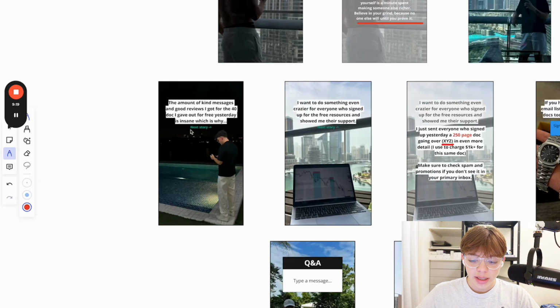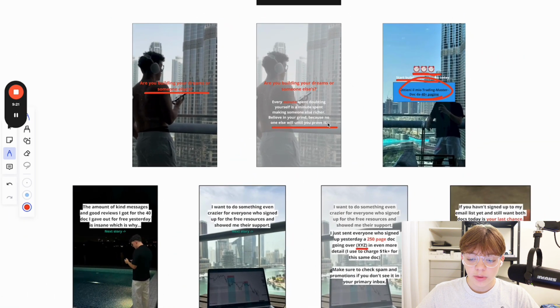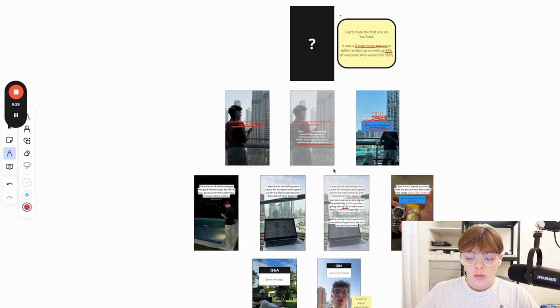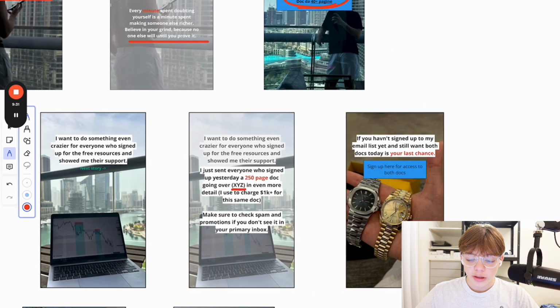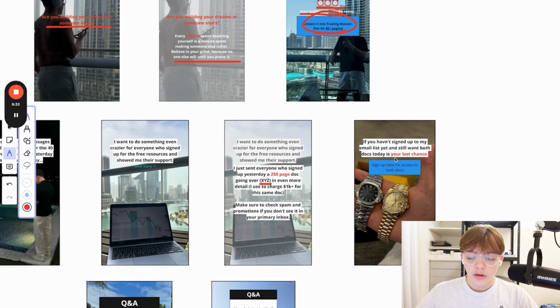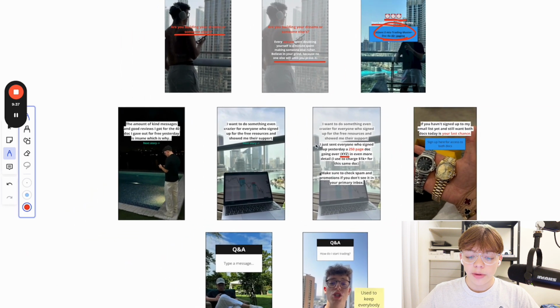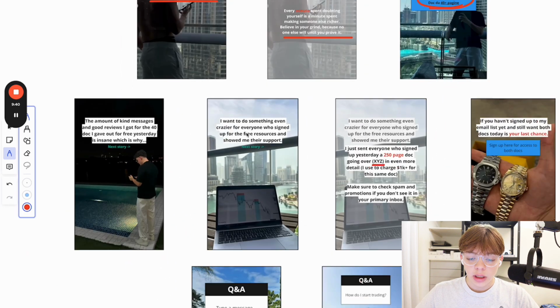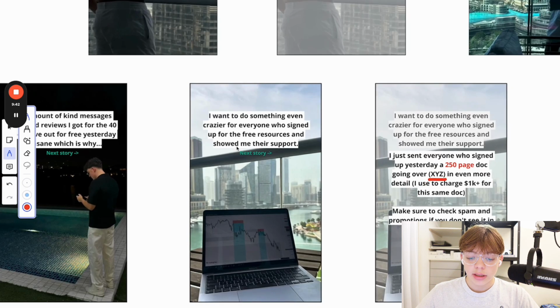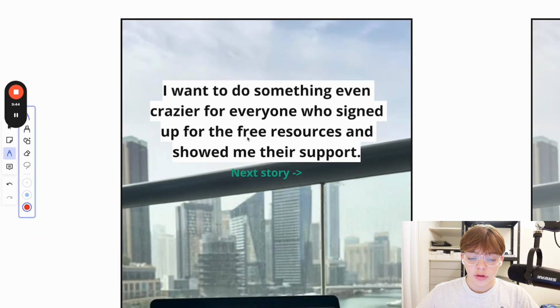Next story, and by the way, this is going to look a little bit weird here just because we built this out in Miro, but when we're actually posting these story sequences for the clients, they're going to be done in the Instagram app, and we're going to focus a little bit more on aesthetic. What we're doing here is figuring out what pictures we're going to use in the background and what we're going to write onto the story sequences. So we're really just doing the copywriting here and getting it reviewed, because obviously you can't really save drafts on the Instagram app.